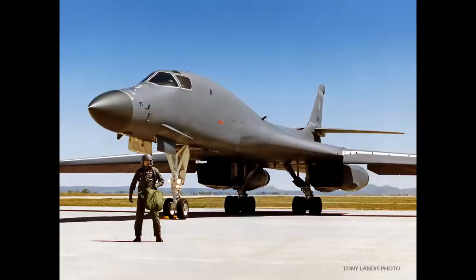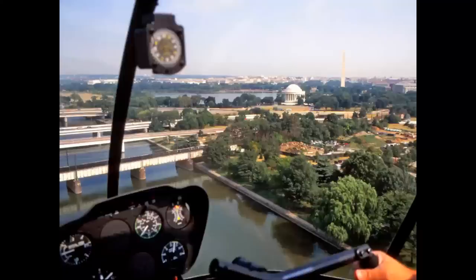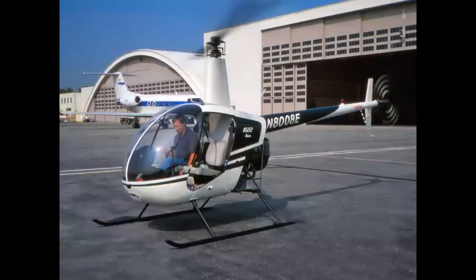We're in a helicopter over Washington, D.C. I had an assignment for Airbus to photograph Washington National Airport, which we completed in the first 30 to 45 seconds after takeoff. As we tried to return, President Clinton — this was 1994 — was leaving the White House in Marine One for Andrews Air Force Base, and all the airspace over the city was closed. We had to go all the way around as a detour, but we'd paid for an hour in the helicopter so it wasn't a problem. If you look at the control yoke, that's a giveaway — it's a Robinson R22 Beta.